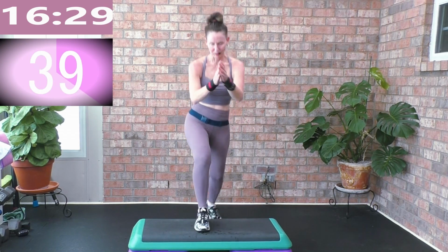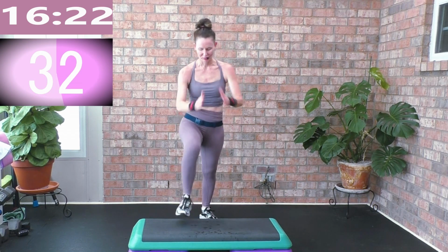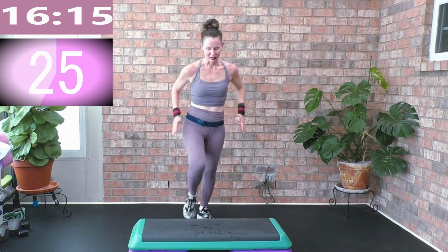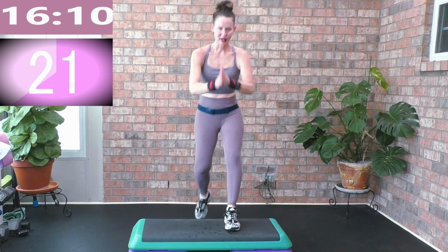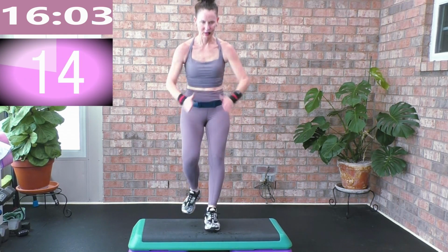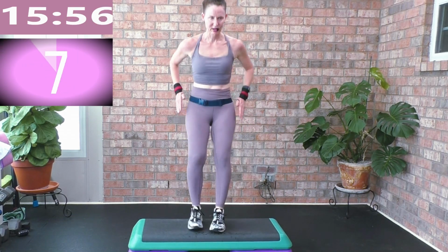Whoo, to pulling. We're gonna push pull for the last part of class. So you're gonna need your weights by your side. You may want to put that mat on your bench. So our next exercise will be with the weights. It will be a back row. So just think about what weight you want for the back row as I'm going to be demonstrating it.